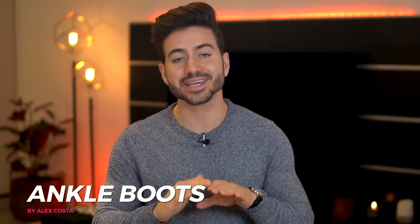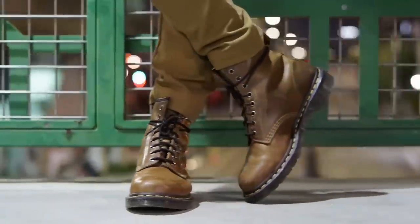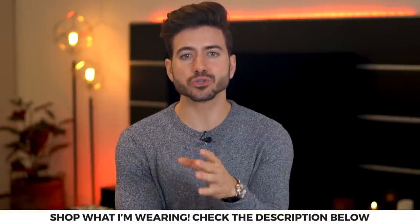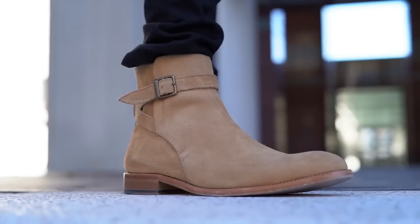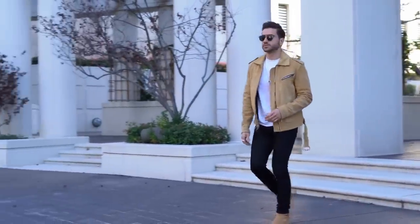Similar to the Chelsea Boots, the ankle boots are also really amazing. They're kind of like a step up from Chelsea Boots on a fashion scale, in my opinion — more of a fashion statement, while the Chelsea's are a little bit less noticeable, but still really fashionable and cool. They usually have a harness on the sides to add some flair, and the heels tend to be a little bit higher. So if you're on the shorter side, this could actually be a huge benefit — you get an extra inch or so in height. The Saint Laurent boots are obviously amazing, really well built, but they're pricey. These from Moncari Floris are awesome — I wore them to a lookbook a few weeks ago and you guys really liked them, and they're definitely more affordable.